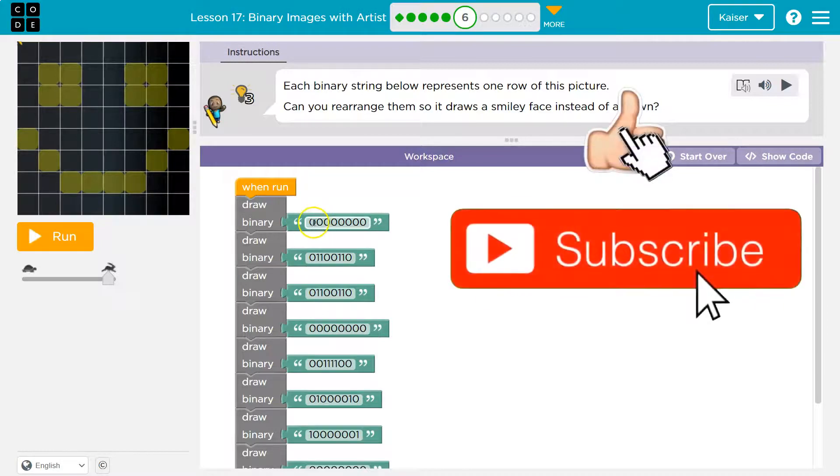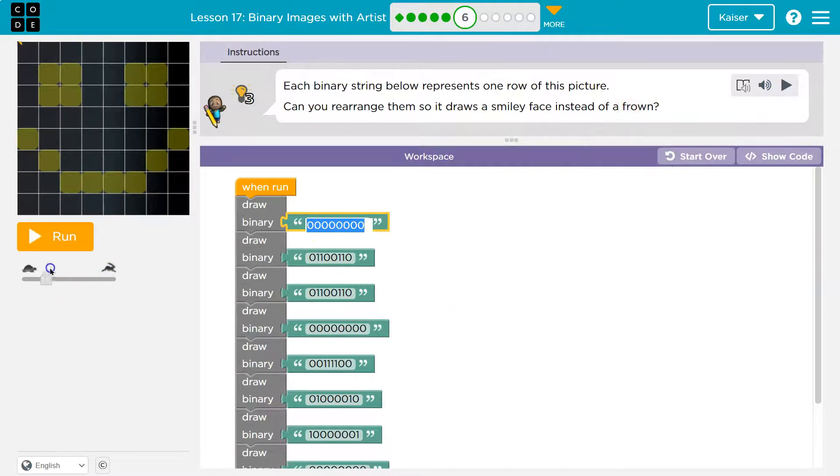Keep in mind to scratch out a block, zero means we skip it and that's why this first row actually will remain black because we're not going to scratch out anything. One is where we do scratch out.